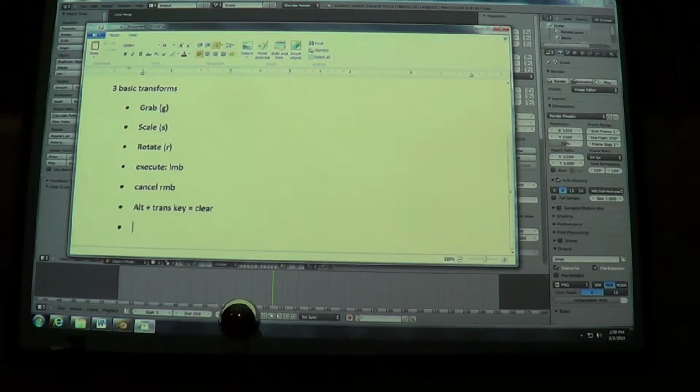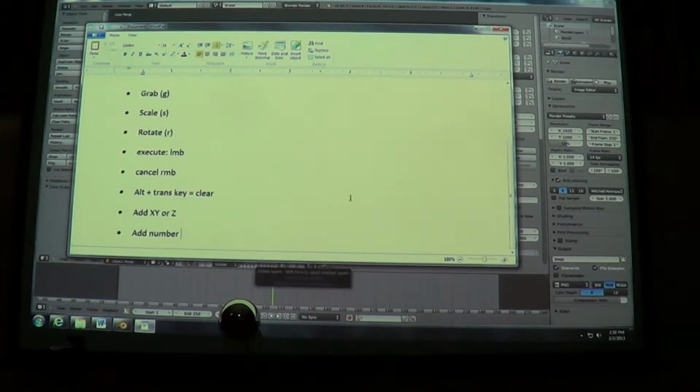And then you can also add X, Y, or Z, and you can also add a number. So that's basically the main ways you're ever going to use transform, scale, and rotate.